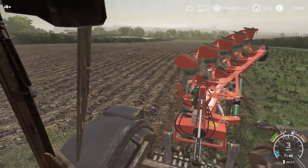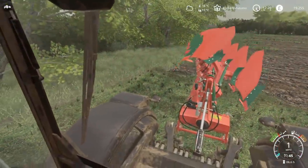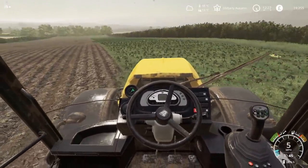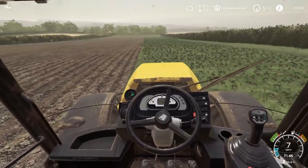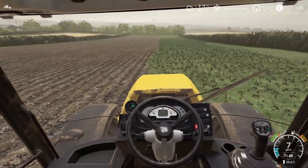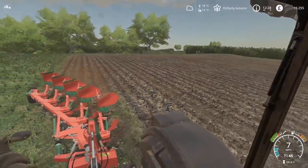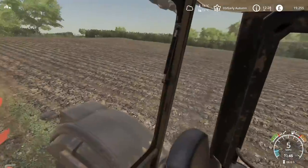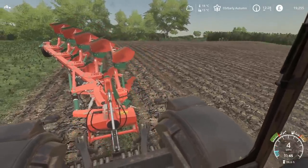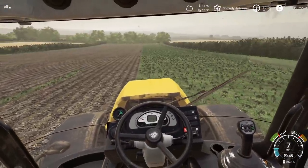What I am going to do in a minute is go and get some slurry and put that on here. We're going to cultivate it so that will mix it all in. Then we can get the drill and get the field planted for next year. We won't be planting it today - we have to wait for the slurry to go in and then we'll cultivate and drill it in the same episode. I can't really do it from first person view because it's just not aligning. We'll continue and we should be done soon.